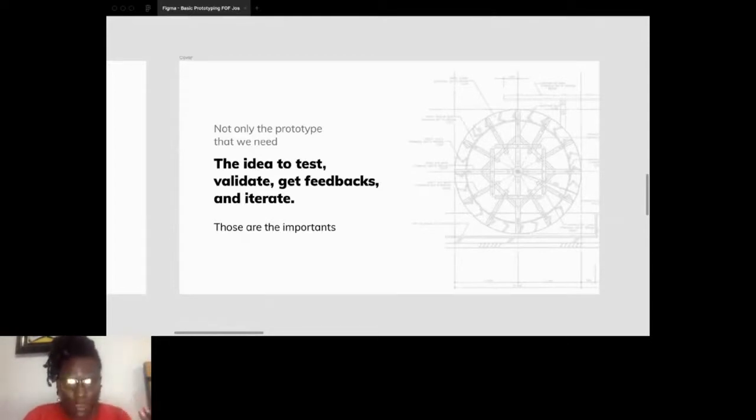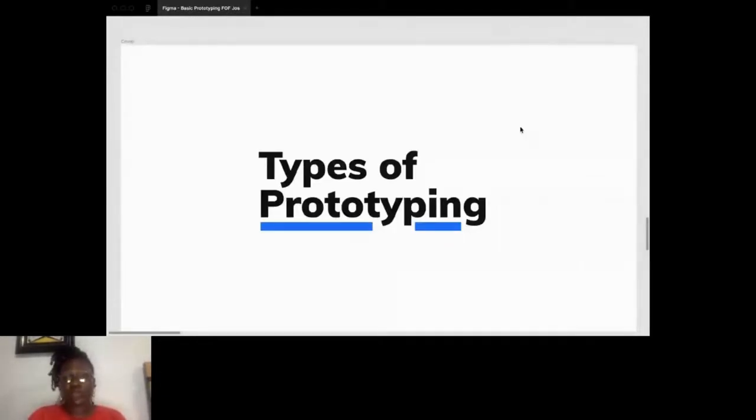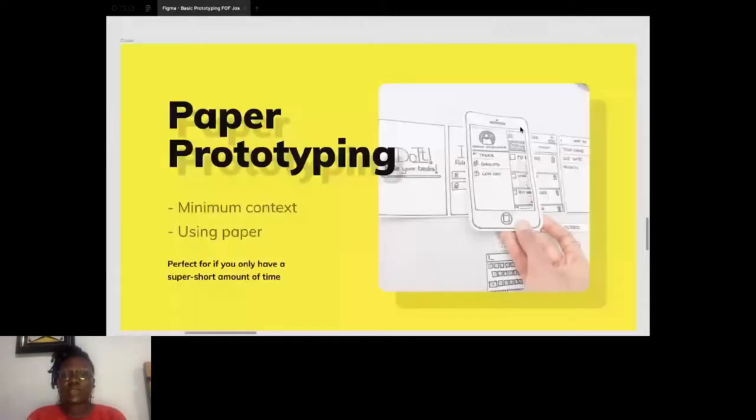So there are different types of prototyping. Some of you know some, and I'll just talk about the others. The first one is paper prototyping. So we take our time to draw out all of these things on paper, just the minimal sketches, let me put it that way. You draw it down on paper and you try to see how one screen moves to another. There are some paper prototyping kits you can actually buy online and make use of.